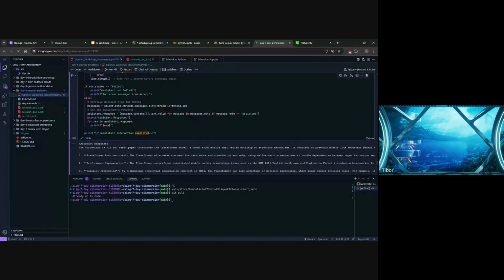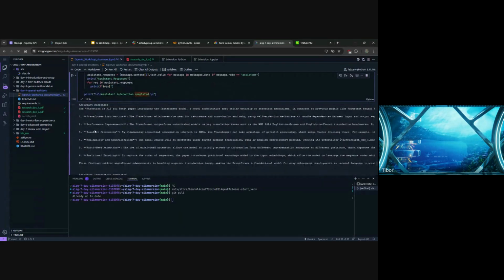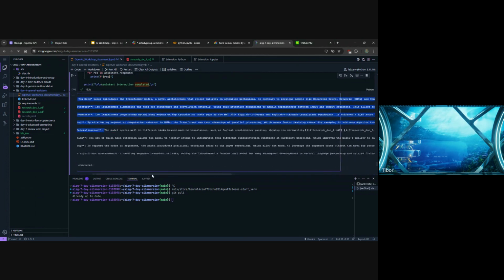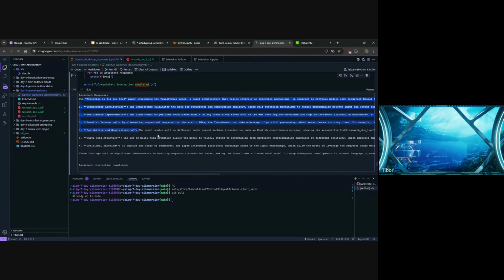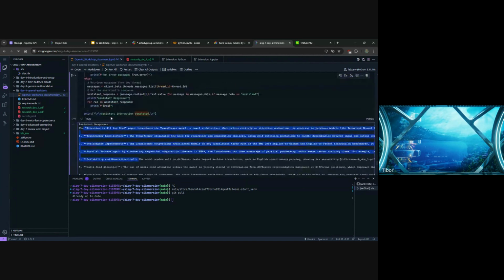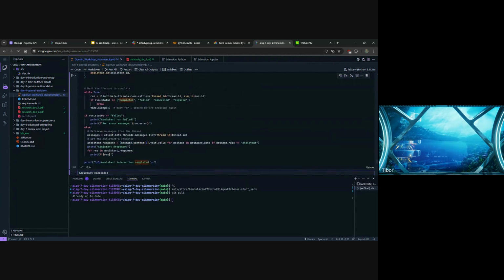Let's see, it finished. And then we got this summary of the document. So it's a run 6-point summary. The only thing is the output is not formatted, so it's a little bit long like this, but otherwise it looks quite good. It could work on bigger documents or more documents as well.